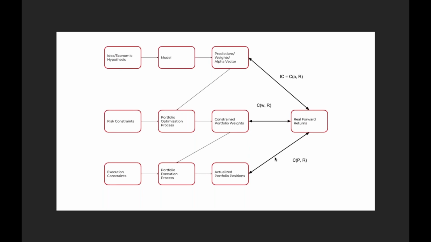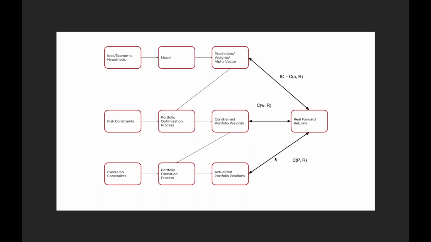I'm not a huge fan of industry level jargon. I find that when every industry comes up with its own jargon, there's just a lot of unnecessary renaming. So it's known as the information coefficient amongst quants, but what it really is, is the correlation between your alpha and future returns. Here I'm expressing that as the C of A and R, where A is your alpha and R is your future returns. And alpha is just the canonical way of saying these weights. You could also call them predictions. I wanted to call them predictions, but that's confusing down below because you're going to have portfolio, which is also P. So I chose A, which is alpha, which is kind of canonical. And so really, again, it's the correlation between your predictions and returns.